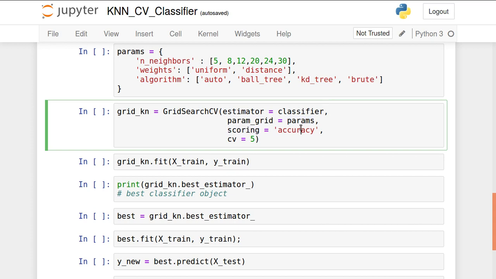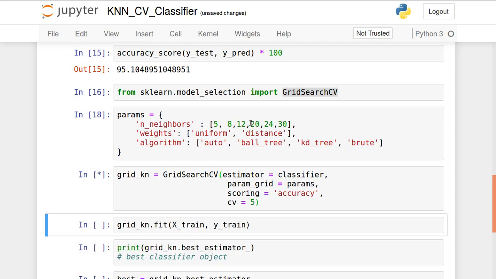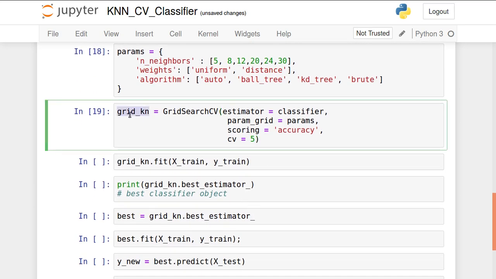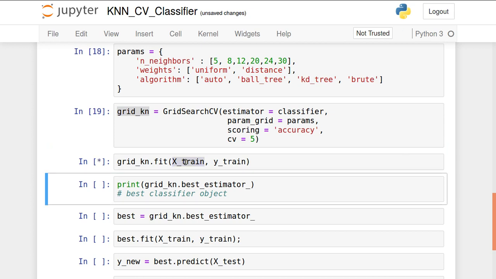Scoring means what we are going to achieve, the highest accuracy, and cv is how many cross validations you have to do, 5 number of times. So here 5 cross validations will be done, and based on that ideal hyperparameters can be found. So let's create the object of it. The parameters were not executed. Yes, that's done now. This is the object of your grid search CV with k nearest neighbor, and then I'm trying to fit my training data into it. Taking time.